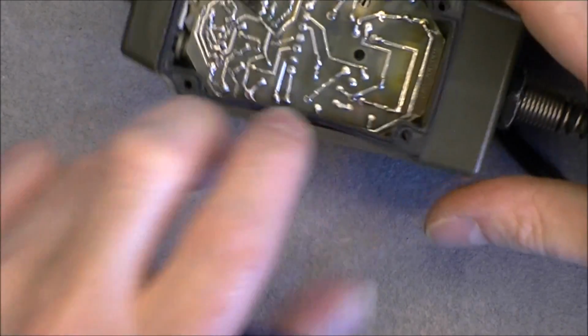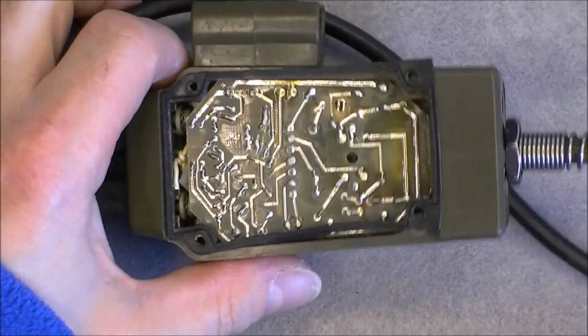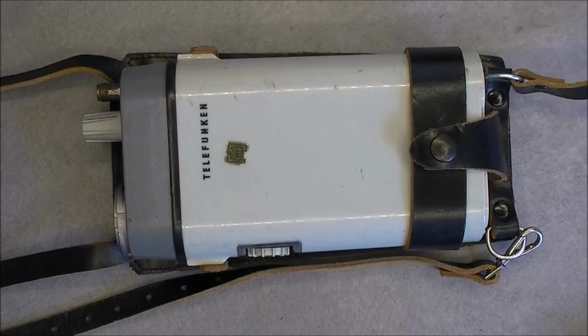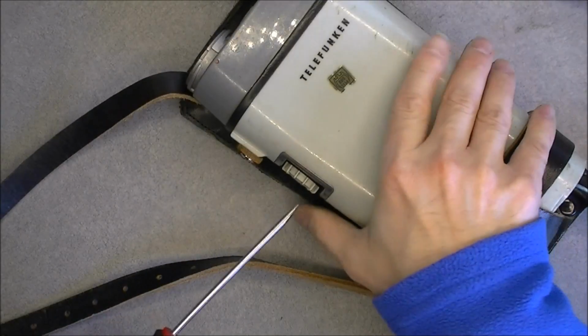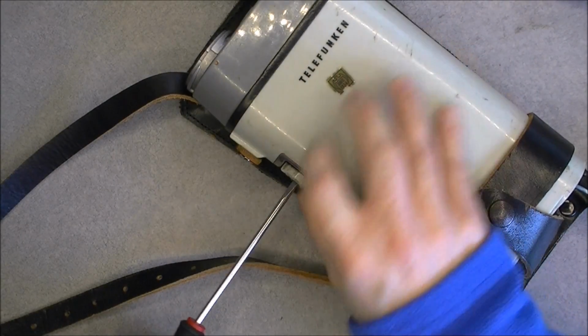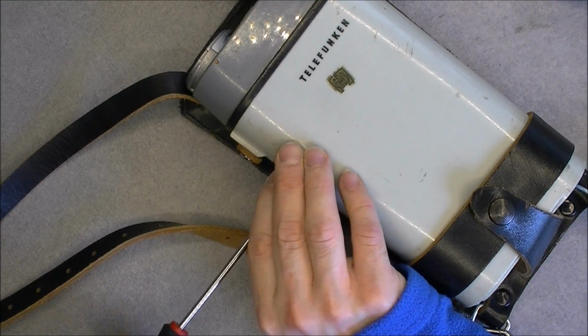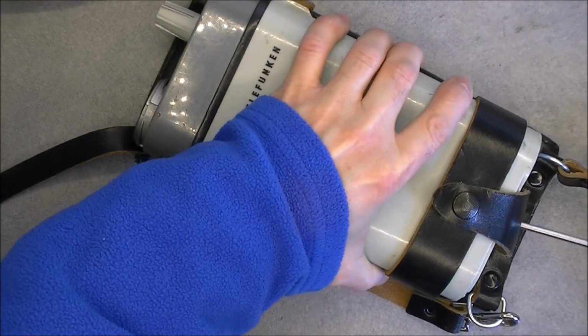So here we are for the controller box. Now we will have a look inside the radio itself. So opening the radio is fairly simple. Just 2 screws. You have to remove the button on the side here, and the bottom screw in the middle.